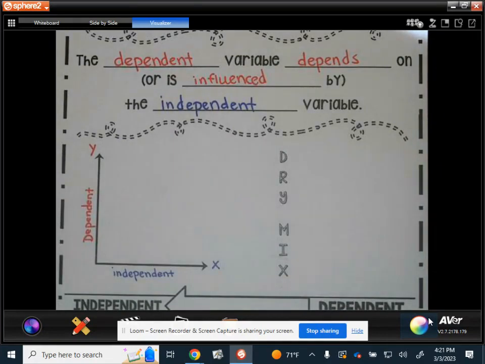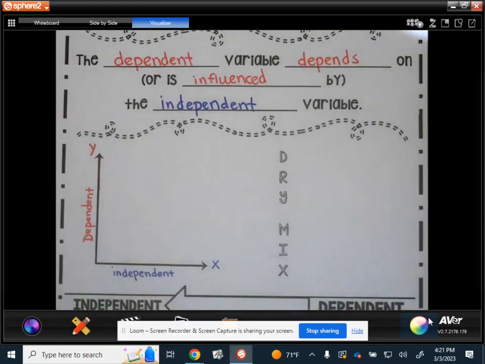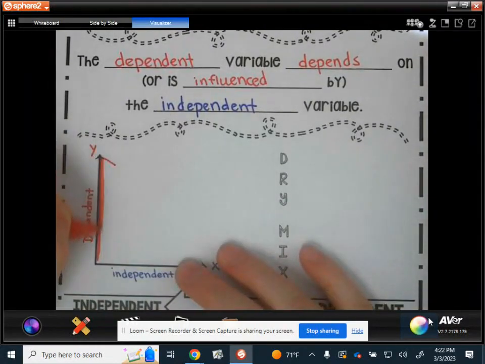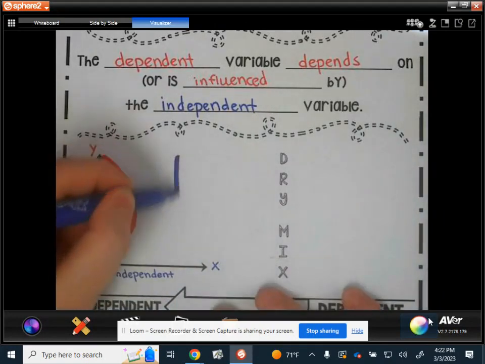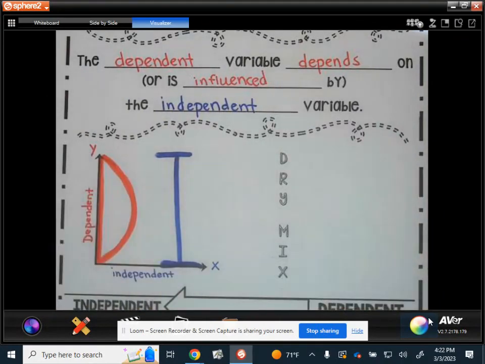And the way that I like to remember this is that you can take the y-axis and it can become a capital letter D for dependent. I probably have a better marker for this, but I'll just use this one. Here it is. I'm going to make this a capital D, D for dependent, and then the x-axis can become a part of a capital I for independent. Honestly, that's how I remember myself.